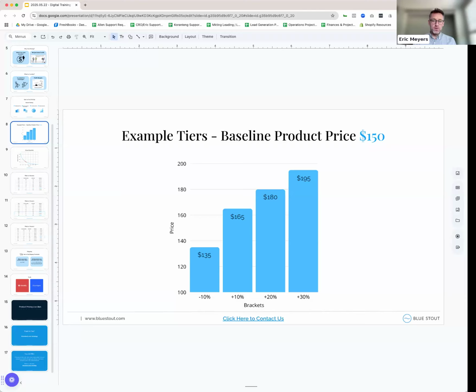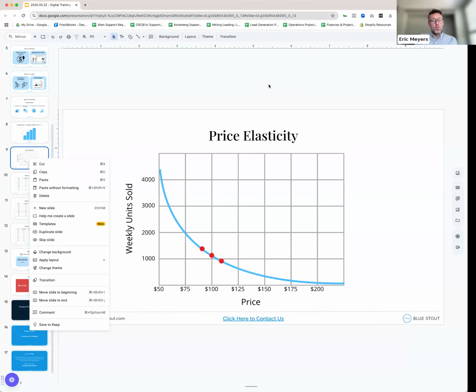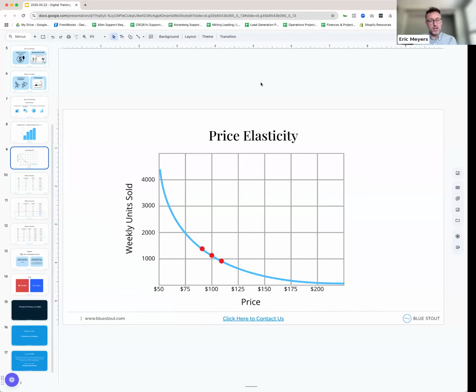Because if you get two different price points and the demand associated at each of those different price points, when you map that out on a time series, you'll get a straight line. But that's never going to be a direct relationship. So what we want to get is as many data points as we can, so that once we start plotting those out along a supply demand curve, then we can understand, okay, what degree will my demand change at each of these different price points? As you can see here, it's never going to be like a straight line. It's going to be exponential in one direction or the other.